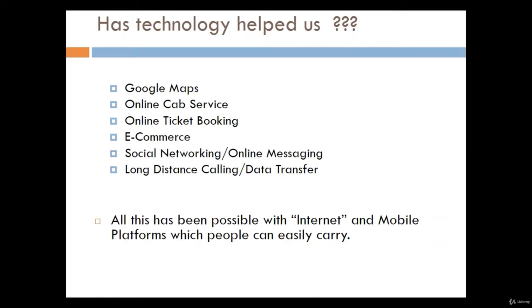Before we start with the IoT concepts or IoT architecture, first let us take a look at a few of the applications that have come up in recent times, but have become really famous and many people are using them in their day-to-day activities. Out of these applications, some of them have been listed here. They are like Google Maps, the online cab services, the online ticket booking, the e-commerce websites, the social networking and the online messaging apps, and then the long distance calling and the data transfer.